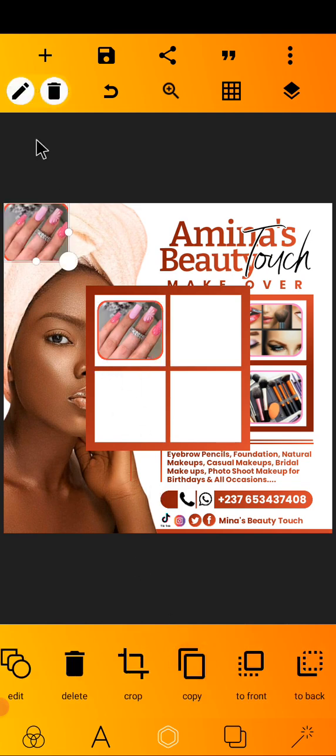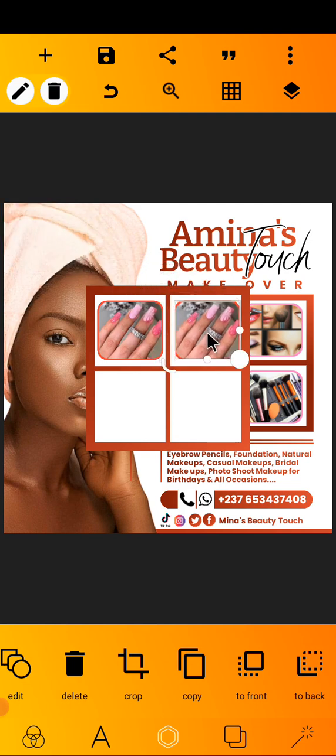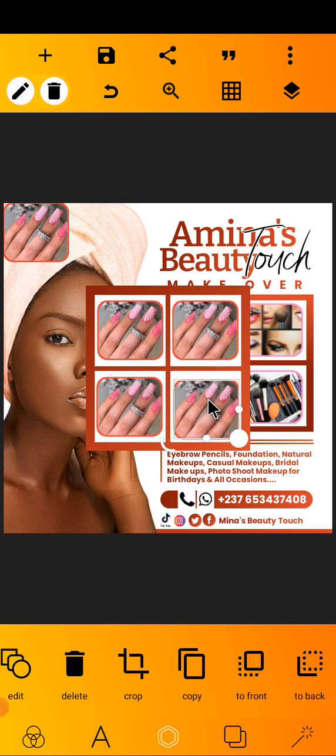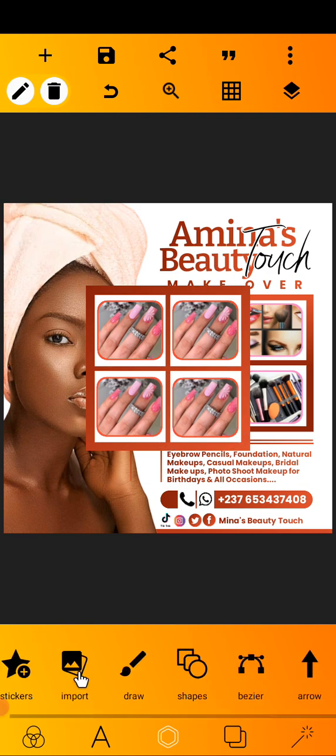Now I can make a duplicate. I can just continue making my duplicates. Then delete this.